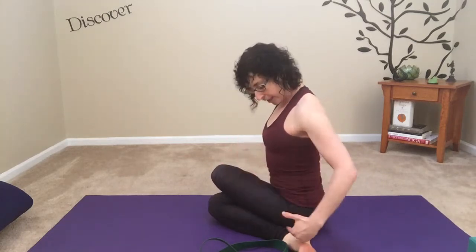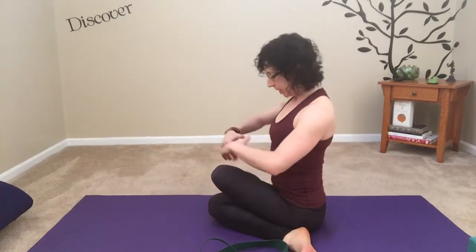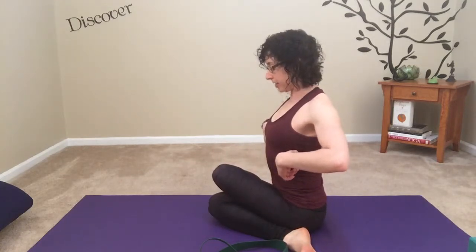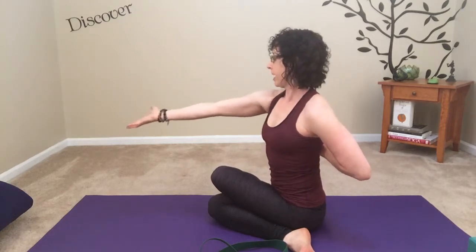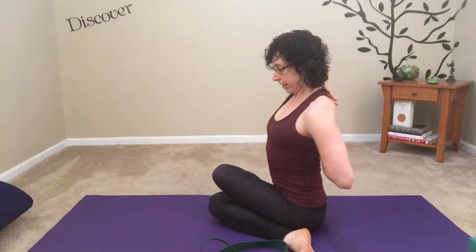All right, so I'm rooting across my seat. I'm engaging, feeling the clear channels, my feet, knees, hips, coming up the length of the spine. This is my bottom arm. So I'm going to keep the head of the arm bone in the shoulder joint. So everything matches as far as the theme. We're trying to keep those open and yet secure channels. Lengthen the spine. This arm is in an external rotation. Palm is facing up here. Head of the arm bone back. Lengthen. I don't even worry about my hands connecting. I'm just trying to find this length.